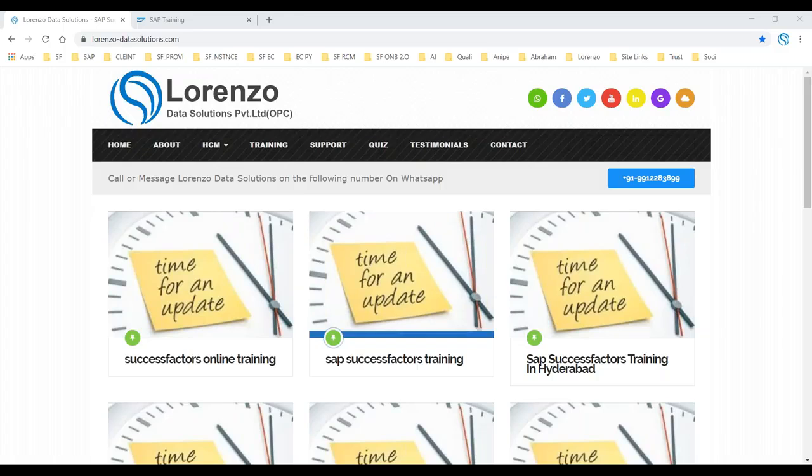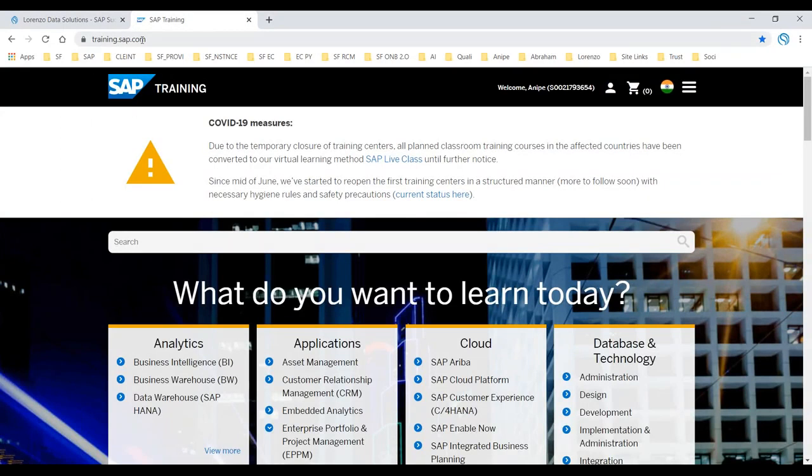The simple thing is, first of all, you need to come to the SAP authorized site, which is training.sap.com. This is the URL that you should always refer to if you want to register for SAP cloud certifications. As soon as you come, you can see that I am already registered with my credentials, and you can see my S-user ID. The S-user ID always starts with the character S, which means SAP ID. Some call it SID, or S-user ID.